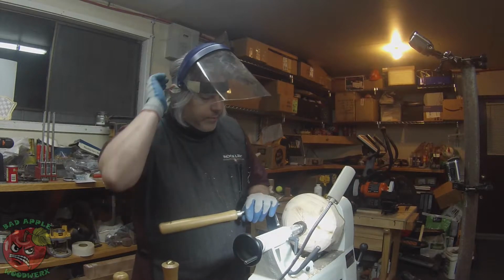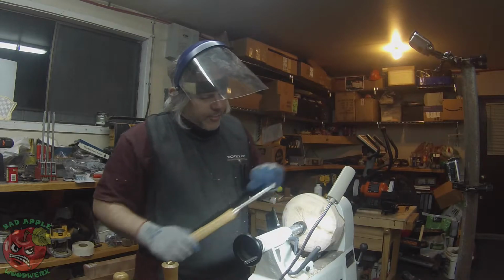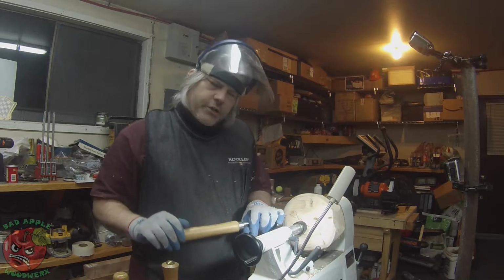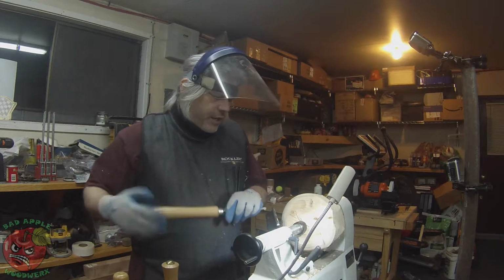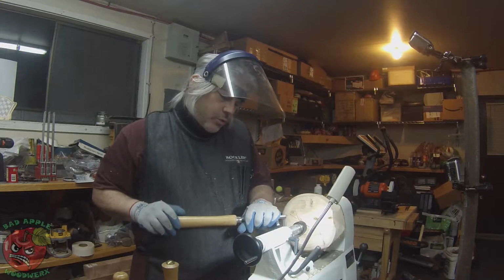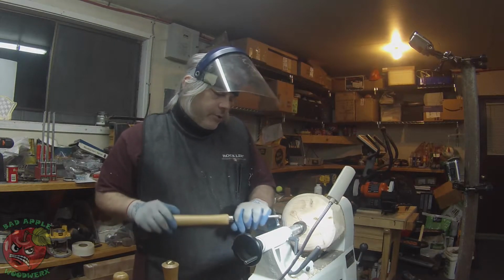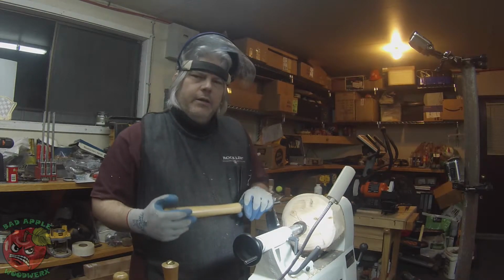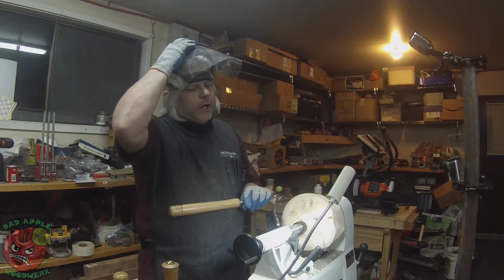So I'm just trying to hog off some material right here, get it into a shape, and get this bottom trued up a little bit. It's a lot easier to use the motion that Brian's videos taught me: put the tool in there, engage it a little bit, and then start pushing the handle away from you, and it'll take a scoop each time. It's a lot easier than anything else I've learned. So I'll go back at it.